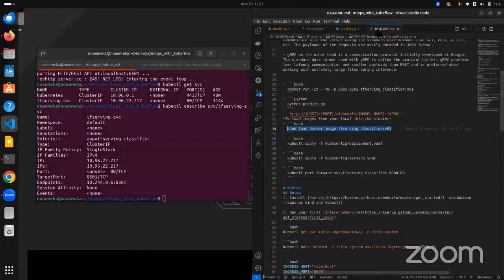The next thing we need to do, I don't know if we all know what port forwarding is, right? If you've worked with Jupyter notebooks, after running the command jupyter notebook, there's something called port forwarding. It opens that port for you to send requests through a browser or anywhere.